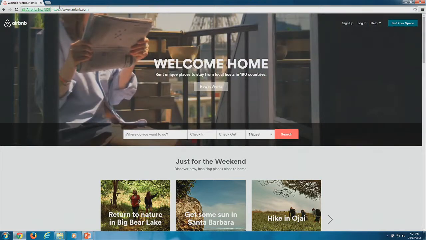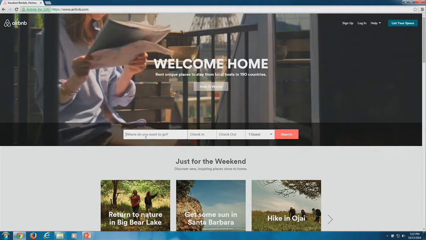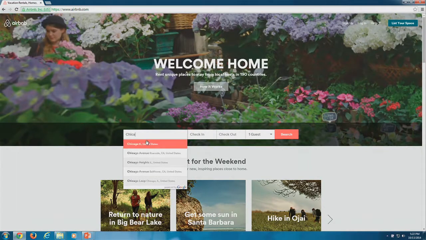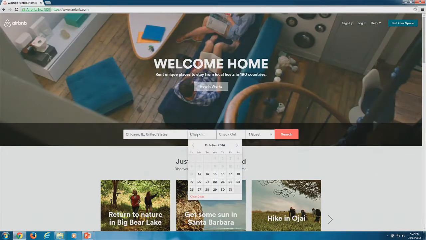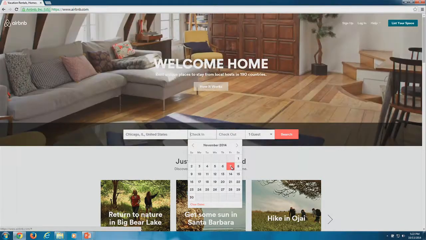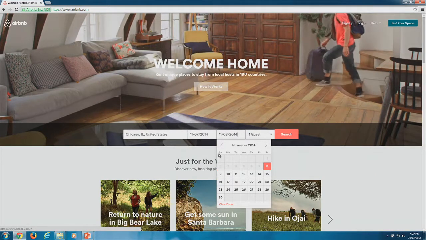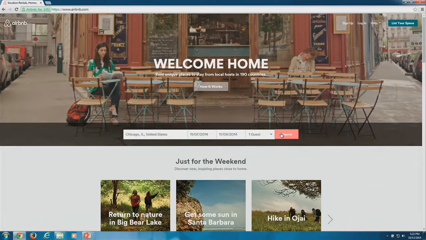Okay. So I'm thinking I need to go to Chicago. So I'm going to click here, and I can see that Chicago's come up as that first one, and I think that's where I want to go. So November 7th, I'm going to just use that little arrow over there and do the 7th and then through the 9th. Oh, that's right, yep. And then it's just me, right? Just you, yes. Just me.